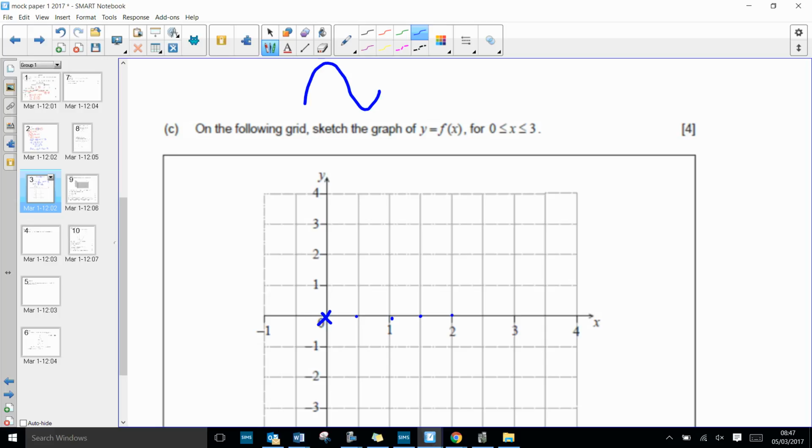So we go up to our maximum point, to 0, down to our minimum point and back up. So that's one full cycle in a period of 2, but we need to carry on, so we're going to go back up and down. If you wanted to, I don't think it would hurt to carry on going. But it does say from 0 to -3. Okay?